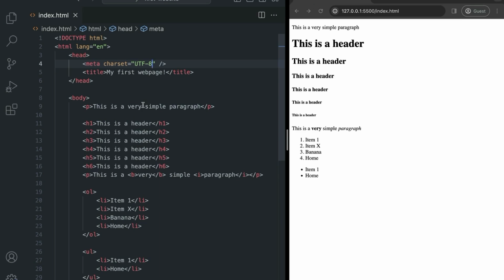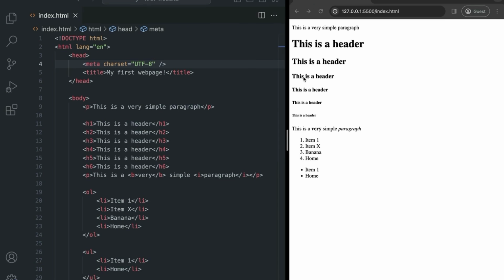And the more information it has, the better the optimization for that search engine, so the users can more easily find the content they are looking for. And if we give this type of metadata, for example, the character set, then it will increase the search engine optimization score for our website. So it's always good to have as much information as possible regarding our web page.